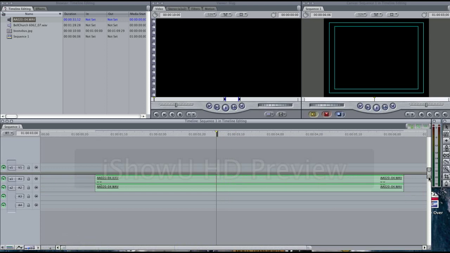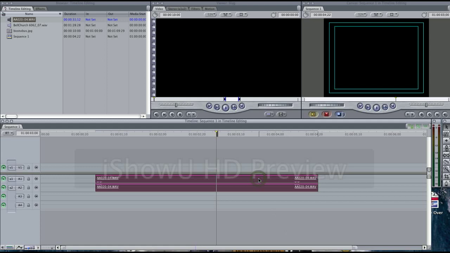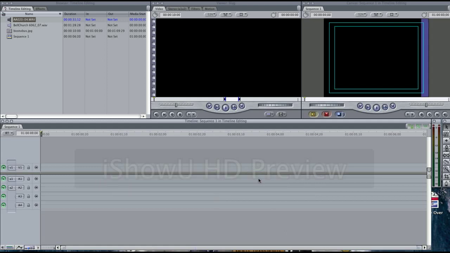The other option you have is to use what's called your razor blade tool, which is over here in your tool menu. So if you click that, and let's say we only wanted this much of the piece, you'd click there in the timeline where you wanted to cut it, and you'll see we have 2 pieces now. And since we've got this one highlighted and we don't want it, simply hit the delete button, and it's gone from our timeline, and we're left just with what we want. Now, that can be kind of time consuming, although it can also help if you're not exactly sure what portion of the piece you needed.